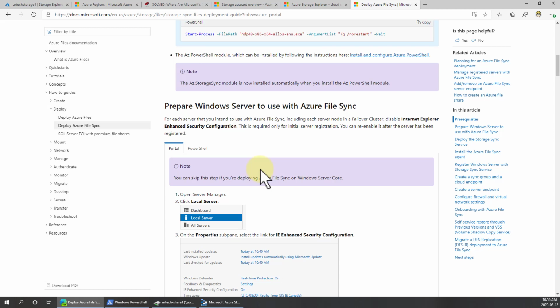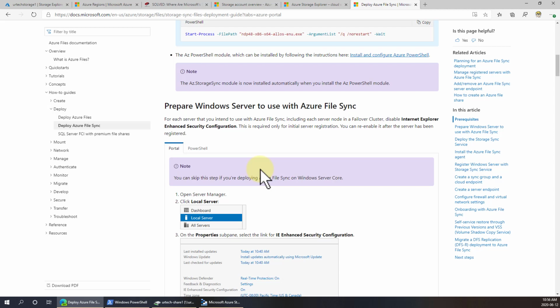So now, here's the problem with it. Microsoft will tell you that you can use Azure File Sync to connect multiple servers to the same file share in the cloud and have them sync up, which is just awesome. And it's true. I have tested it several times, actually. I have not tested it in 2020, but I did test it in 2018 and 2019.